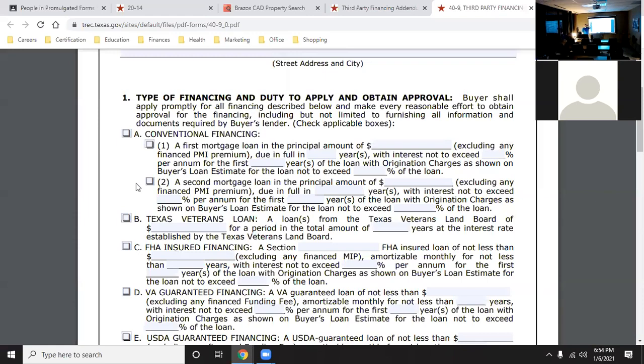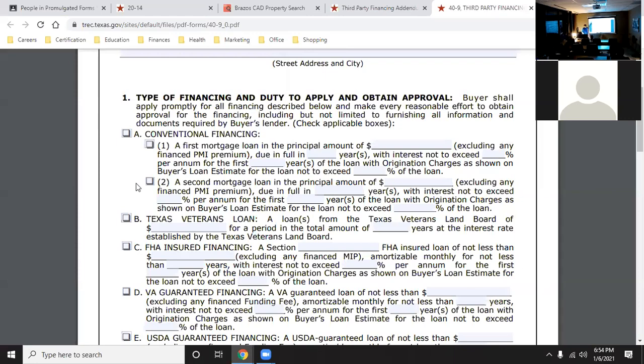Because I've had it happen so many times where I've shown properties and spent all this time, and then they find the house they want. I'm like, okay, well, we're in a bidding war. Where's that pre-approval? Oh, I haven't done it yet. Huh, well, there goes the house. We lost it. You should have done what I said.